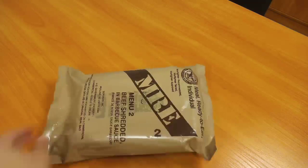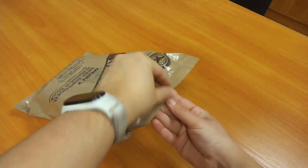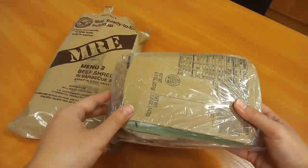What's inside? I'm trying to open the double seal because I kind of like keeping the bags. That's it right off. And we got an inner clear seal to the bag.